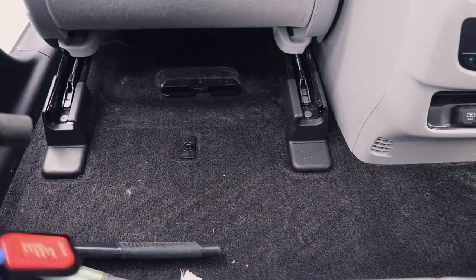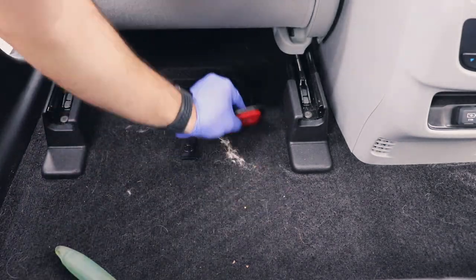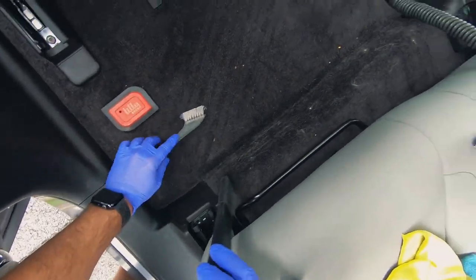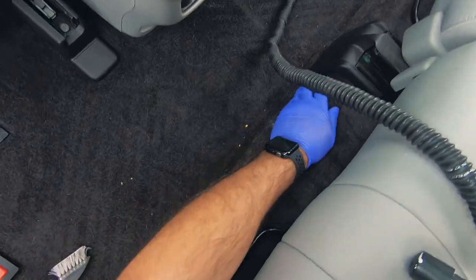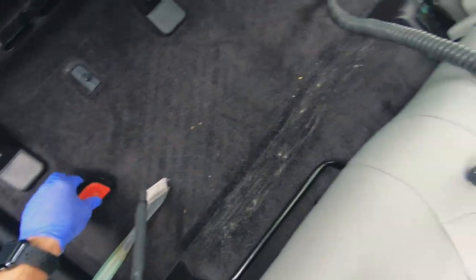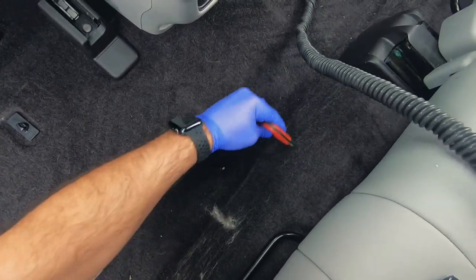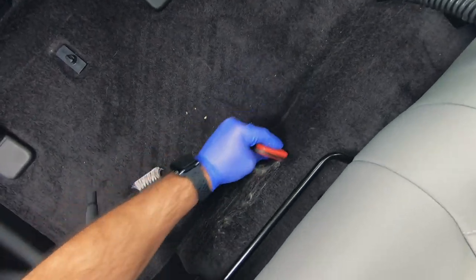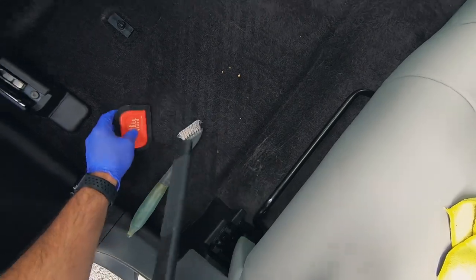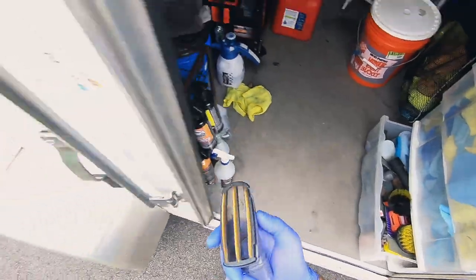Now as you're trying to get all that dog hair, sometimes just your gloves are enough to pull all those pesky dog hairs from under the seat. Plus the dog hair was longer and much easier to deal with than short needle fur that weaves into the fabrics, making it almost impossible to remove completely. But using both the lily brush and the Hoover pet hair brush was necessary to get all of the dog hair.